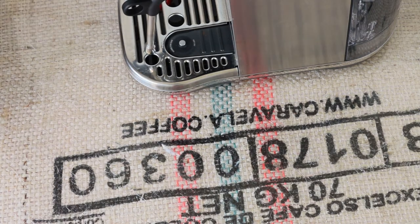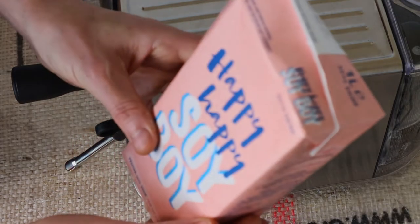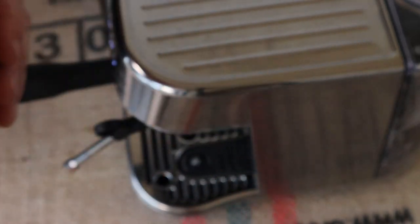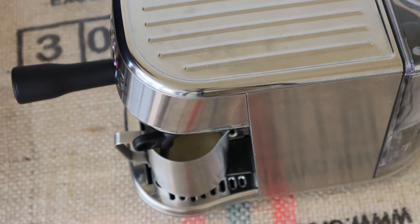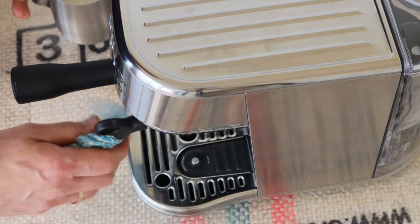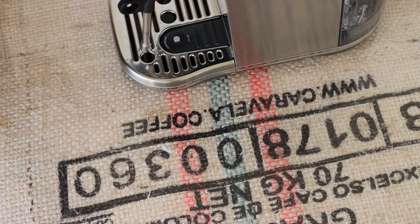So I'm going to do the same thing now with Happy Happy Soy Boy. I'm going to do one on the medium steam setting and one on the lowest. Okay, so I'm gonna have a go now with the Happy Happy Soy Boy soy milk on medium temperature and medium foam to start with. That looks pretty good. Knock some bubbles out. Sounding mildly threatening towards bubbles.